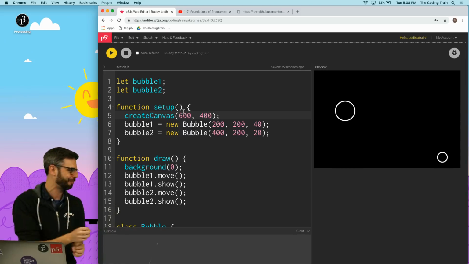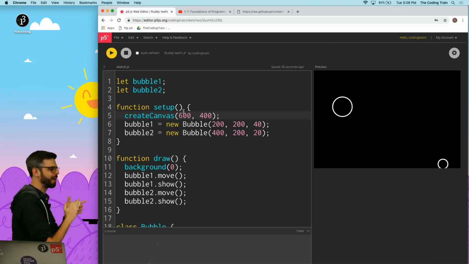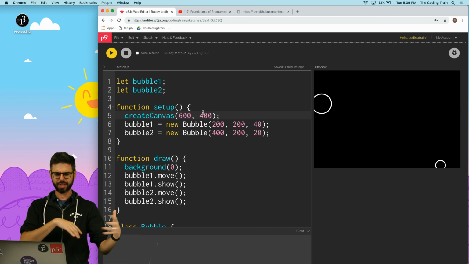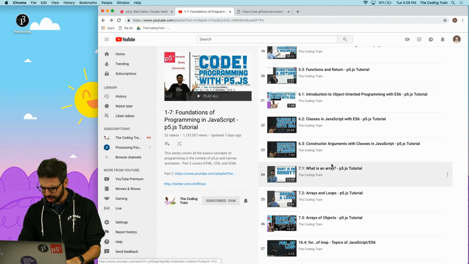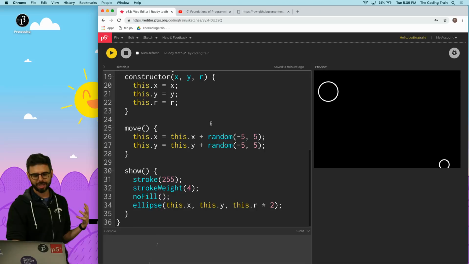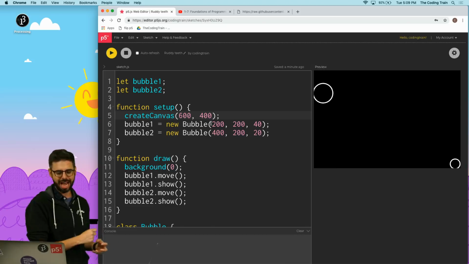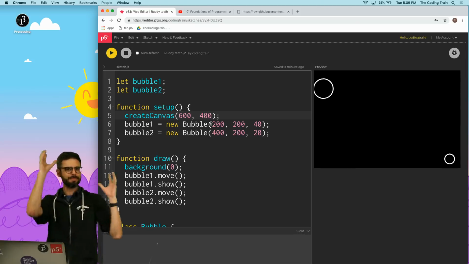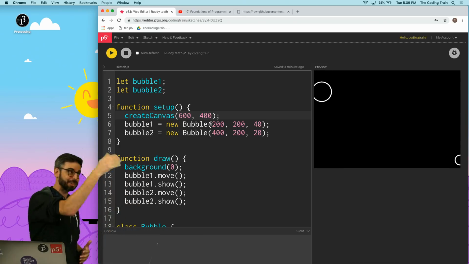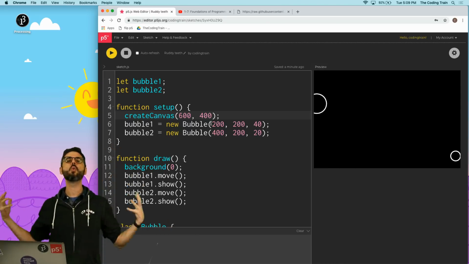So I'm stepping in here for a moment just to show you a bit about working with objects and classes in the P5 web editor. And one of the things that you'll probably want to do, so this is the example from the previous video, 6.3. So I'm making 6.4 right now. And what I want to show you here is what if I'm going to eventually make a much more complex sketch, and it's going to have bubbles and rainbows and unicorns and cupcakes and puppies and turtles, right? So I'm going to have class turtle and class puppy and class unicorn. This one sketch.js file could get quite long and quite large.